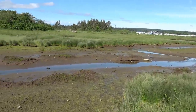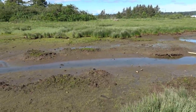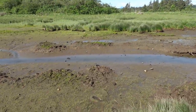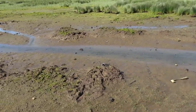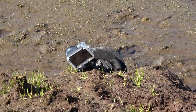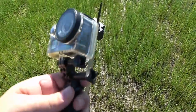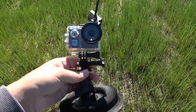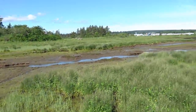Looks like it's over there. I just hope they didn't open the underwater case or my camera's toast. There it is down there. Looks like it's still in good shape. Yeah, it still looks dry inside, so I guess they didn't accidentally open the case on it. So I'll leave that there. Maybe we'll take a walk around a bit.